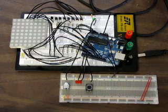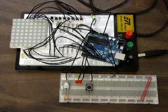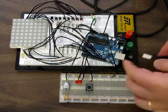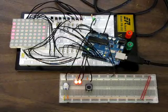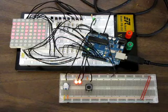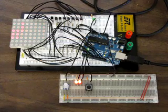And I created my own 4x5 font, which is a little weird but still readable and good enough for the prototype. Hook in some power here, and it's a little hard to see the LED on the camera, but you can sort of make it out. It says launch system ready, and this is the initial state.